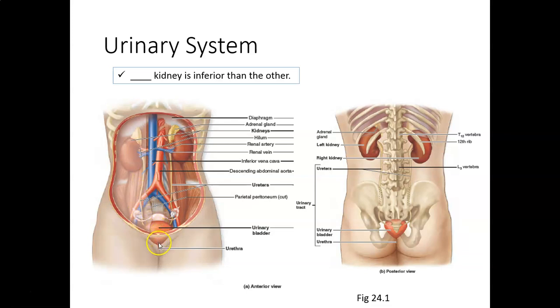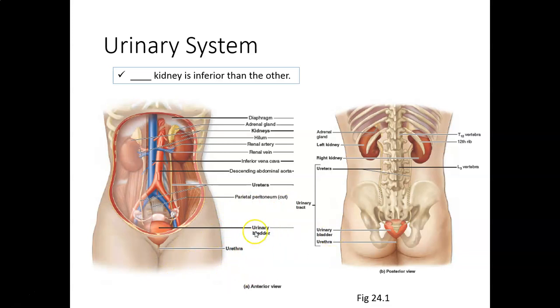You also need to have a passage for the urine to get out of your body, to be eliminated, and that is called the urethra. The urethra is going to be different between female and male, so the anatomic structures involved are going to be slightly different. We're going to talk about the difference in detail when we get to the urethra.